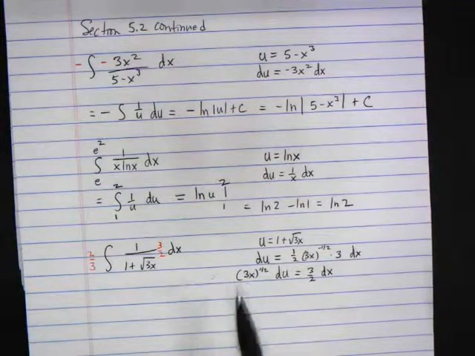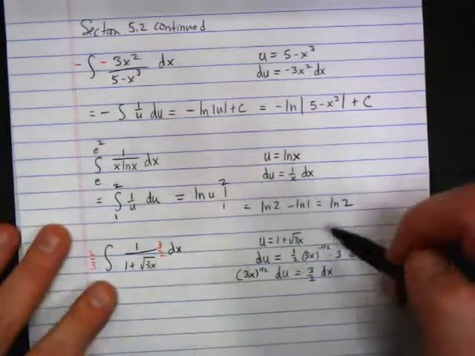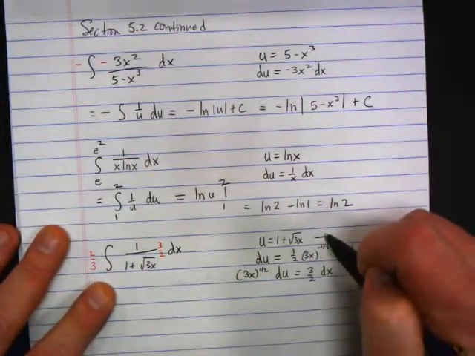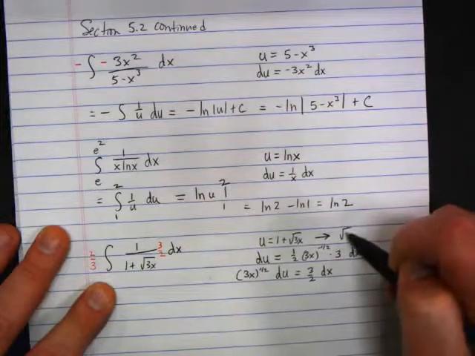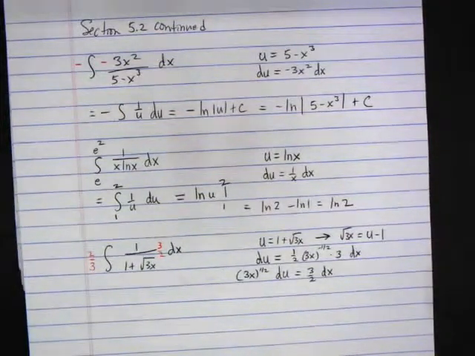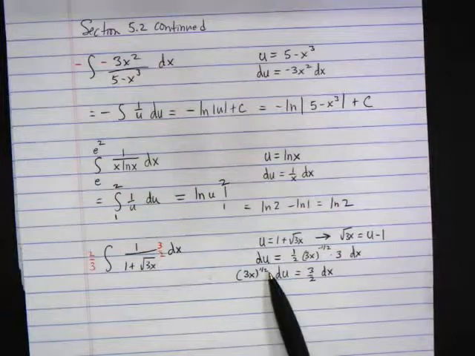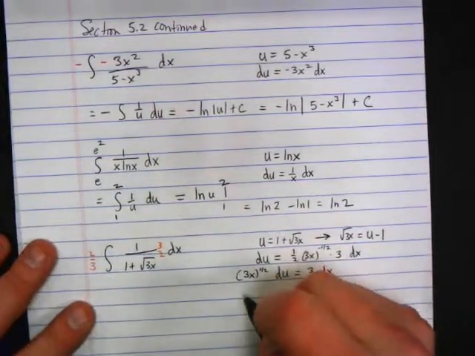So this is one of those kind of double substitution problems that you did in Calc 1. But when you did them in Calc 1, you only ever dealt with linear terms. Once in a great while, this same trick will work with non-linear terms. The square root of 3x is exactly the same as 3x to the 1 half, so I'm going to replace that by u minus 1.